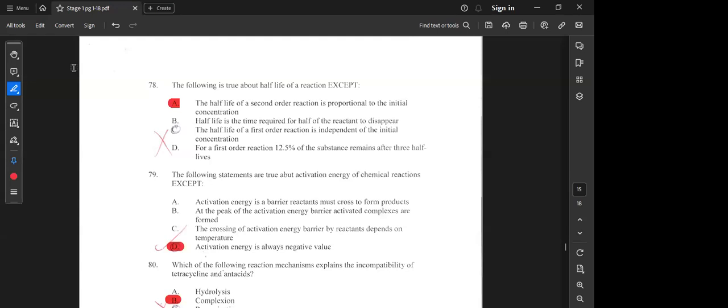But you know, in science, things are different. Yeah, I agree with you. According to the other logic, we have endothermic and exothermic reactions. Some require energy to react and some give out energy to react. If I'm not wrong, that's what she's saying. Yeah, but that doesn't mean that the activation energy is negative. It just means that an exothermic reaction gives out energy, and an endothermic reaction consumes energy.